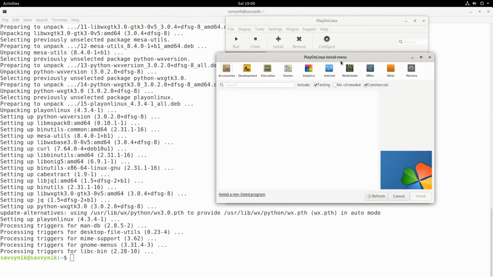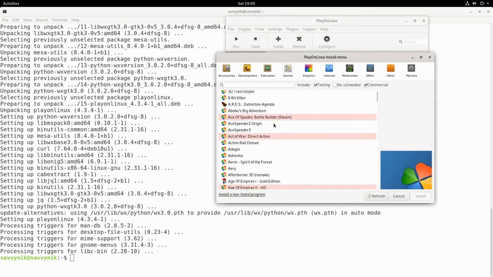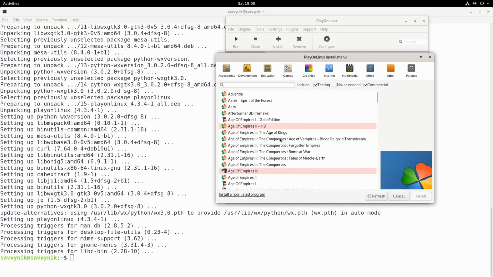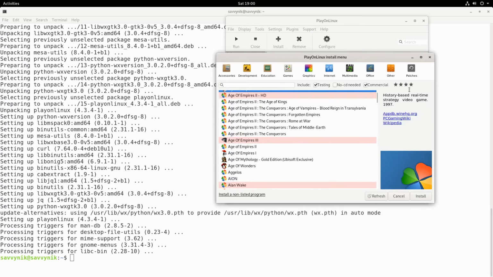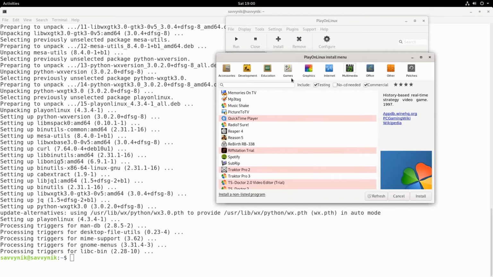All right, and great. This is all finished up. So as you can see here, we have subcategories up top. I'm just going to click on games, and you can see all the different various games that we can install, whether or not they're trial versions. All depends on which you select. But as you can see, here's the Age of Empires series. And I can select any of these Age of Empires and go ahead and on the bottom right-hand corner, hit install. But let's go ahead and get something a little bit simpler here.